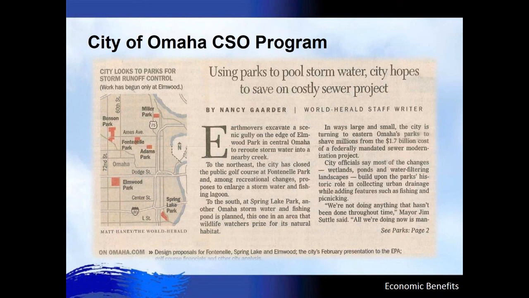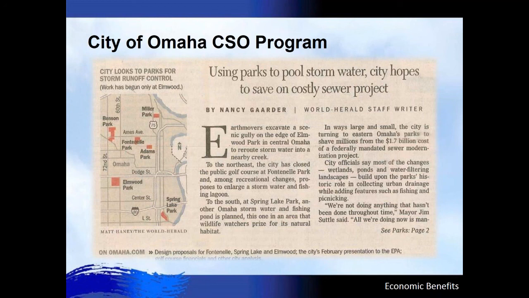At Spring Lake Park, the project that Ryan has shown you a couple of photos of, the city of Omaha spent $3 million on green infrastructure, which eliminated $6 million of gray infrastructure. For 70 years, people have said, where's the lake in Spring Lake Park? And we actually put that lake back in. By doing some hydrologic investigations, we found there were springs there that would give us a base flow for the lake. We really just used the stormwater flow as temporary detention. So it really is an interesting process.